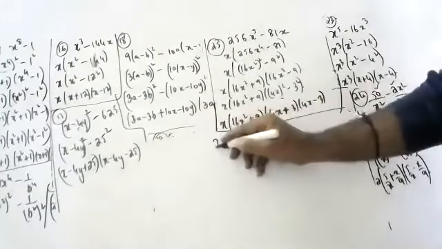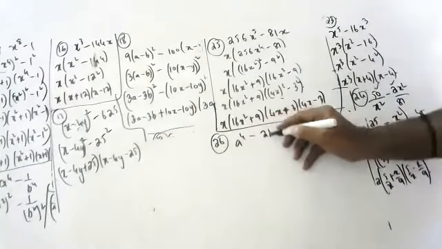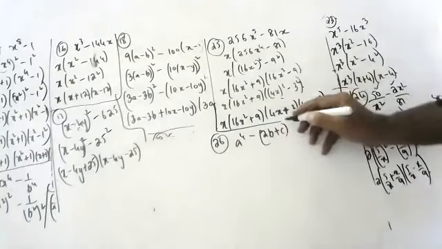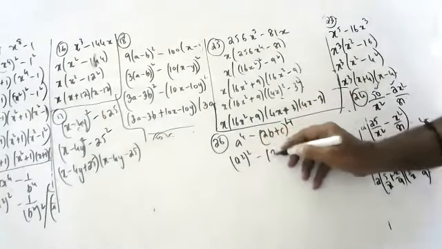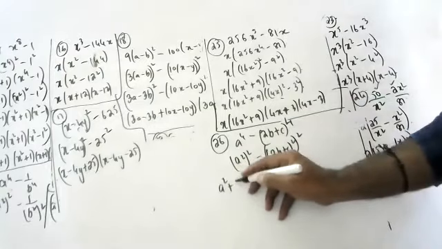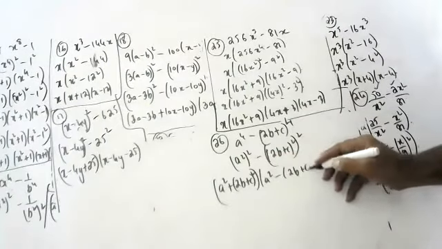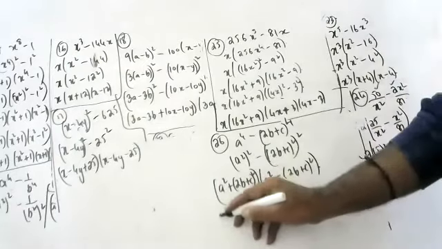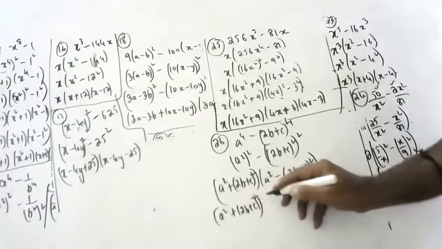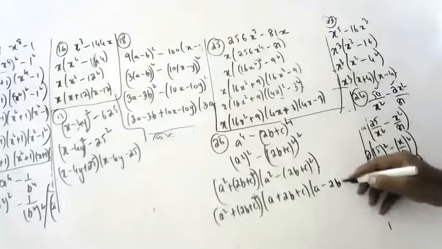Okay, 26th question also you tell, Nandika. Last one for this student. Tomorrow remaining sums will be done, children. a⁴ minus (2b plus c)². a² whole square minus (2b plus c)² whole... sorry, (2b plus c²) whole square. So (a² plus 2b plus c²)(a² minus 2b plus c²). We can expand it, sir. Also a plus 2b plus c, into a minus 2b minus c.